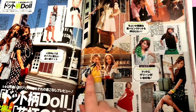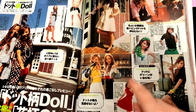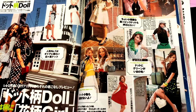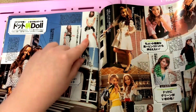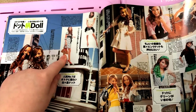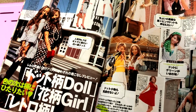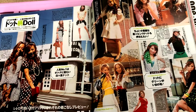Here we have a Letterman jacket that's cropped in yellow. I had one of these in white actually back in high school. And then we have those high-waisted jeans that are very Christina Aguilera, Back to Basics, like I said. Very pin-up-y and retro in their own way. And then we have this really cool outfit, more polka dots with the red pop and a basket bag because it's summertime. They're all very retro. And here, I really like these. It's got a pop of red here and in her shoes. But yeah, I really like these. They're really retro and very ladylike.